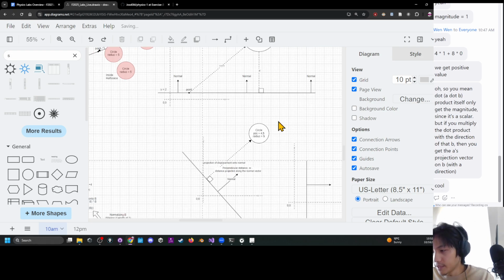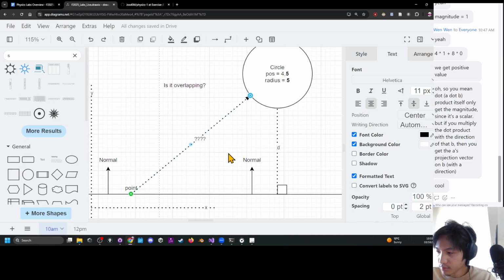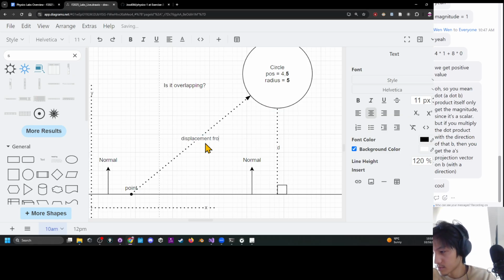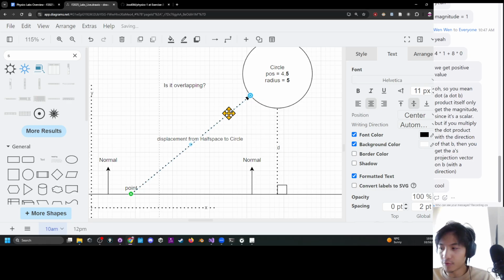What would it mean if we did this, right? We take this vector, this displacement vector from the half space to the circle, and we took the scalar projection of it, the dot product of this and the normal.